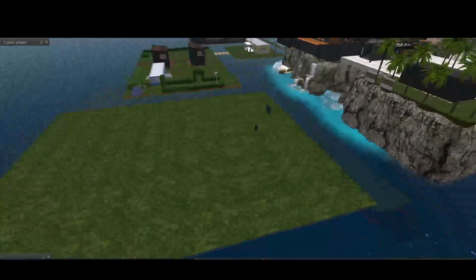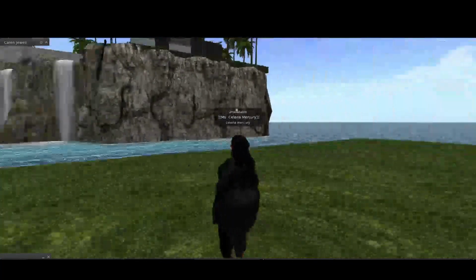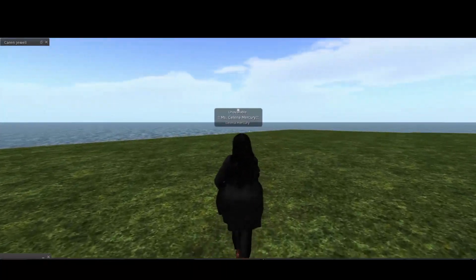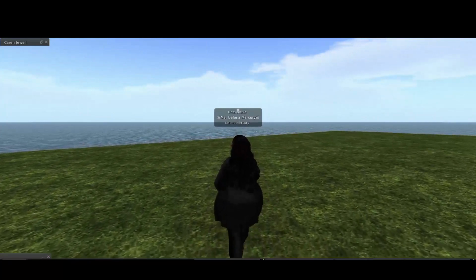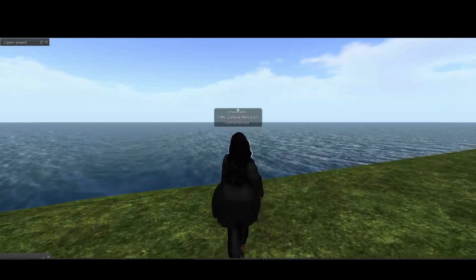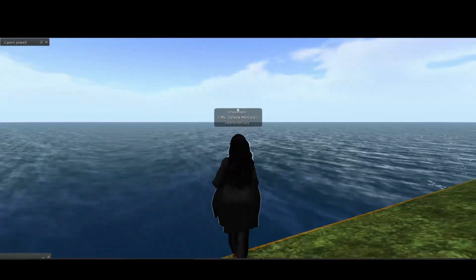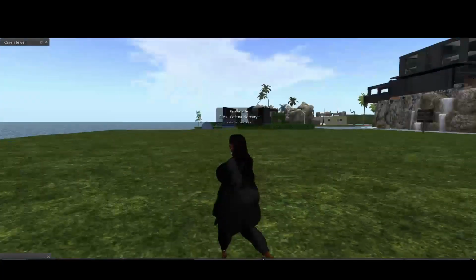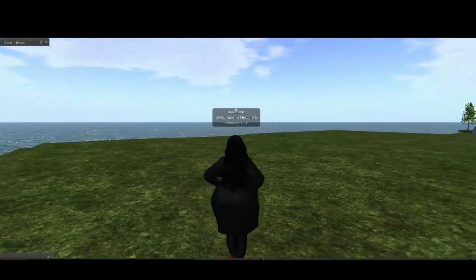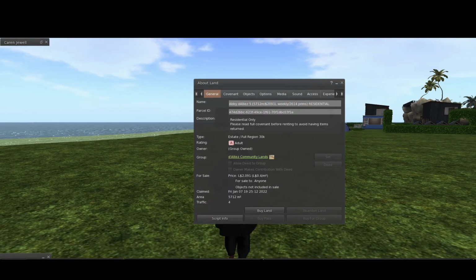Now, whether this is swimmable or not is always the question. It may not be. Let's see. Probably not. I could always pull up the map to check this, but it's always more fun to do it this way. Alright. So that's our sim edge right there. But you get all of this.